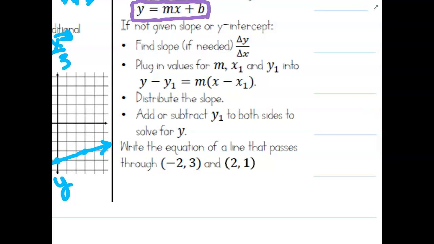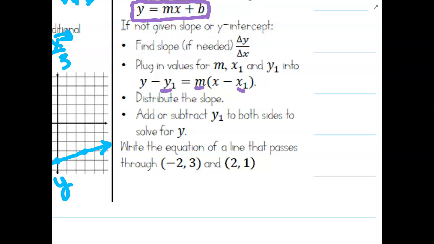Now remember what we talked about. Point-slope form, you need a number for y1, m, and x1. The x1 and y1 they will always give you. They will always give you a point, or sometimes two, that you can use to plug in for x1 and y1. What they won't always give you is the slope. So sometimes you're going to have to find the slope, which, once again, I do change in y over change in x. You could do y2 minus y1 over x2 minus x1 if you'd like, but sometimes you have to find the slope. Once you find the slope, you're going to plug in values for the slope, x1, and y1. Then you have the equation of a line.